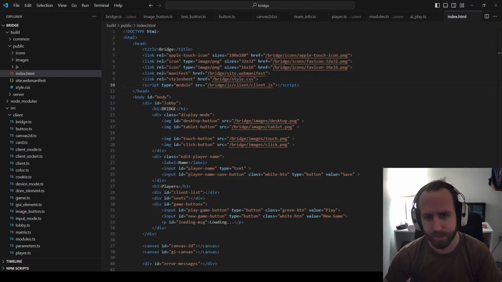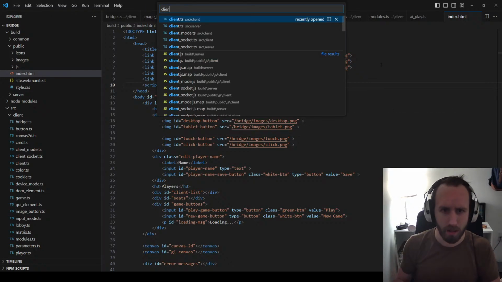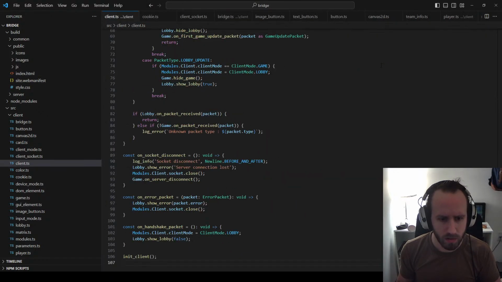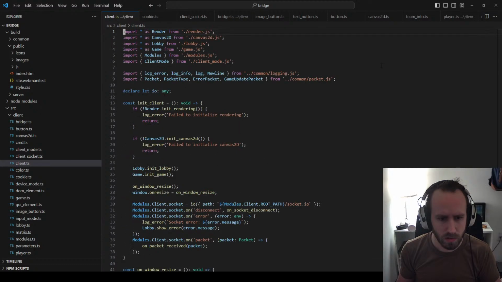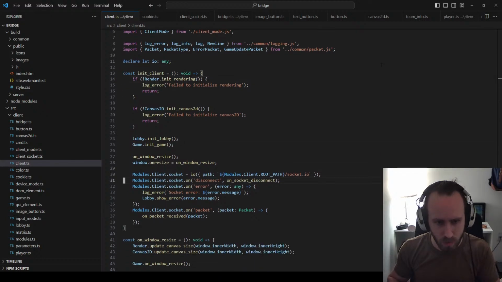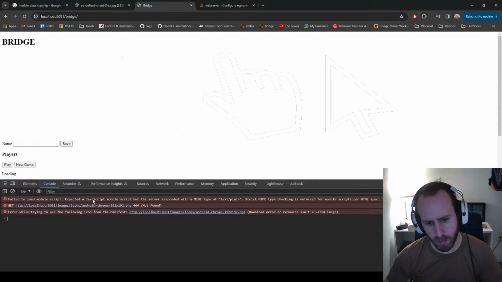Okay. I'm not sure why that's not functioning properly, but let's go to client. This is client code that will need to be changed. So what we do is, it's not even running client code, is it? Expected a JavaScript module script, but the server responded with a MIME type of text plain.